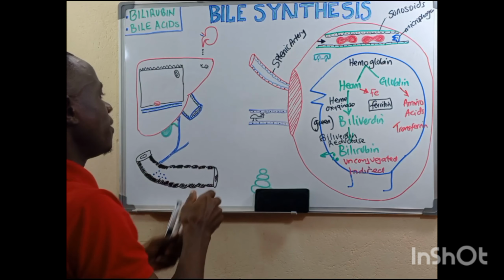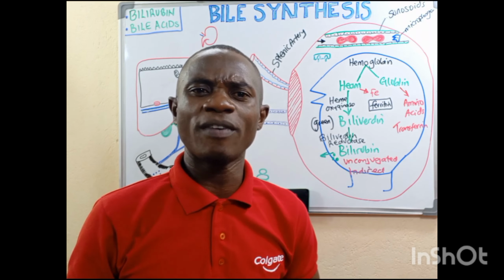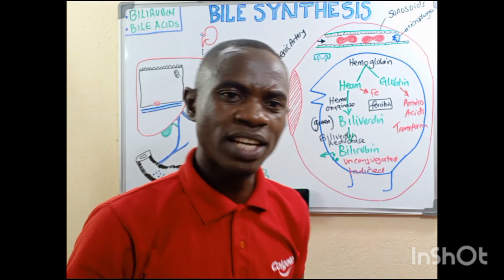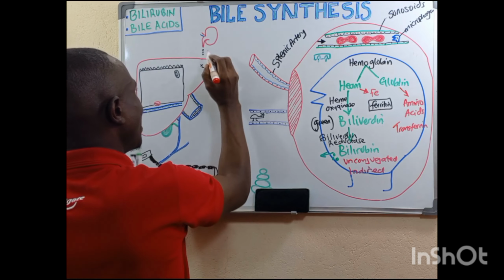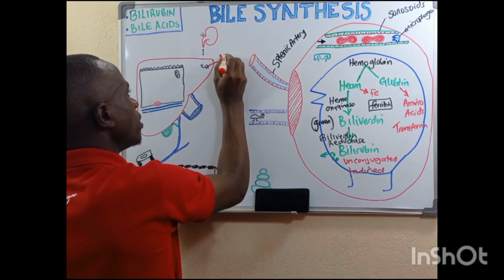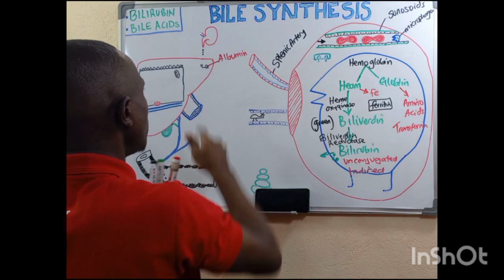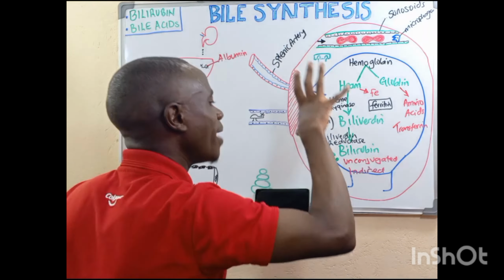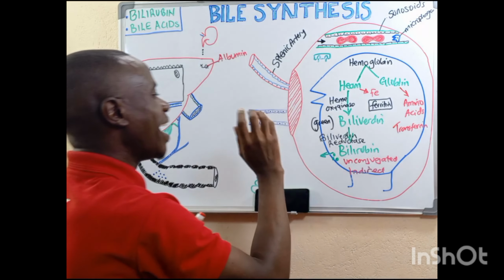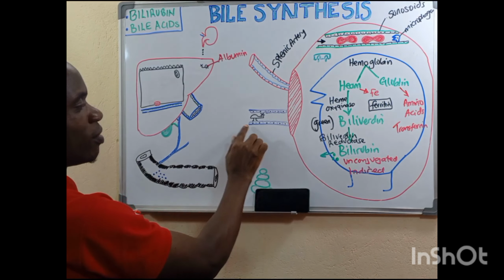So now, the liver makes a plasma protein that aids in the transport of unconjugated bilirubin. You know what this plasma protein is called? This plasma protein here is what we call albumin. So now albumin is going to be moving through the spleen, and it will bind the unconjugated bilirubin. And then after binding the unconjugated bilirubin, it will travel through this blood vessel.